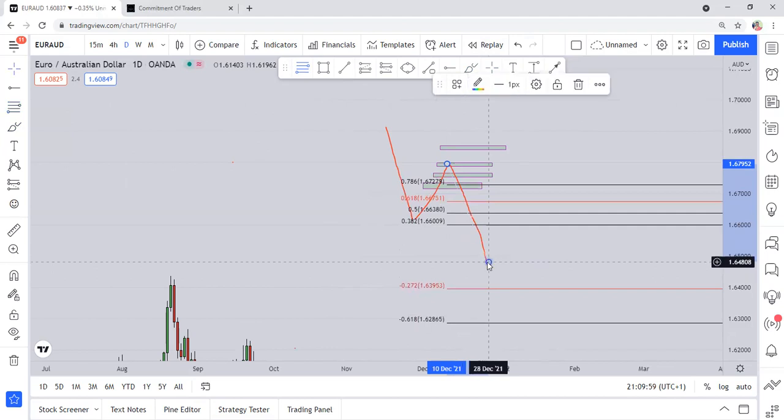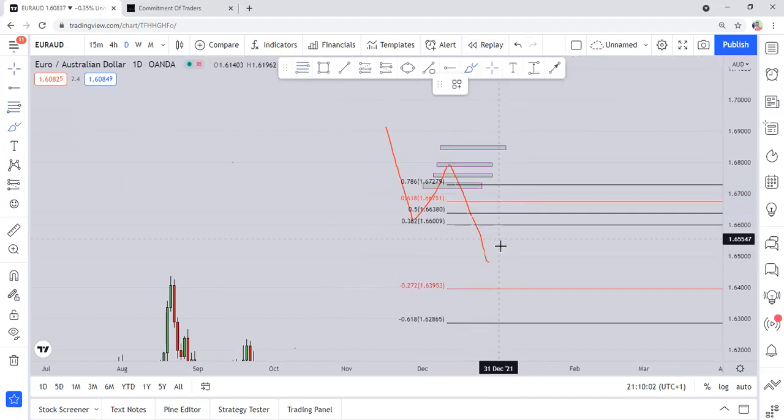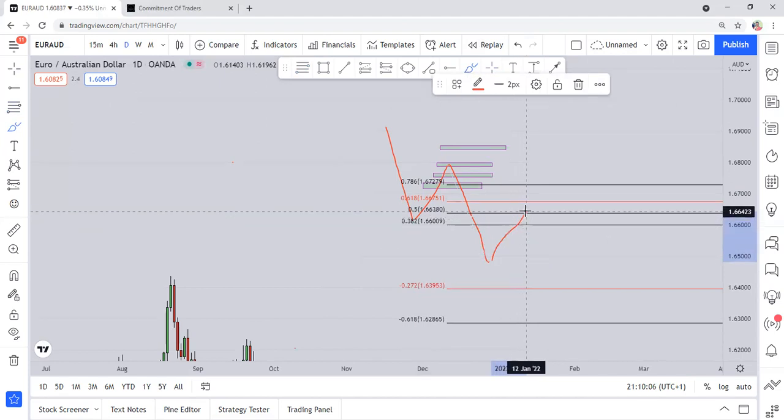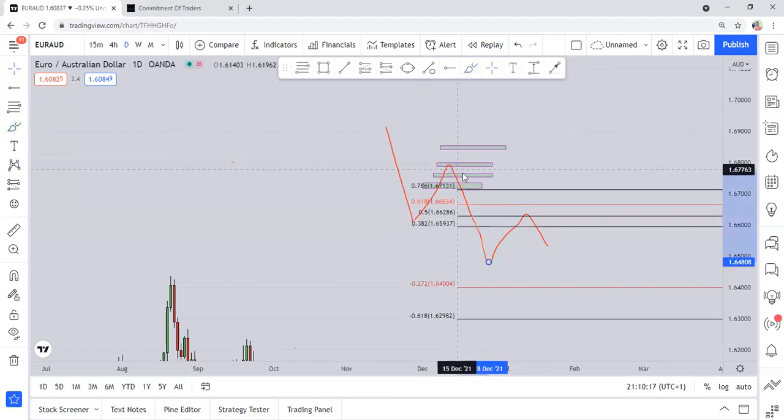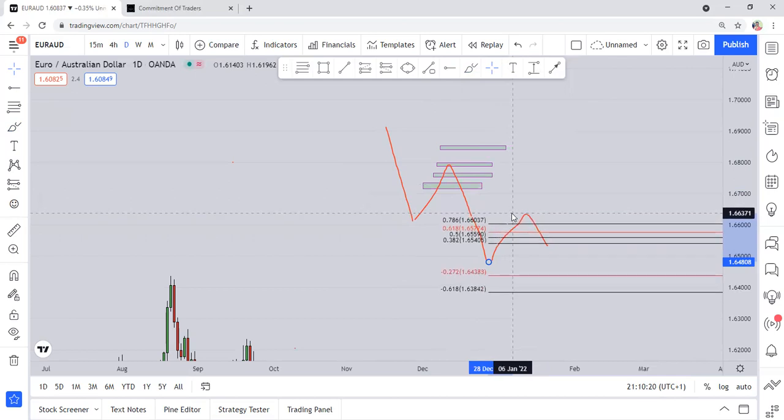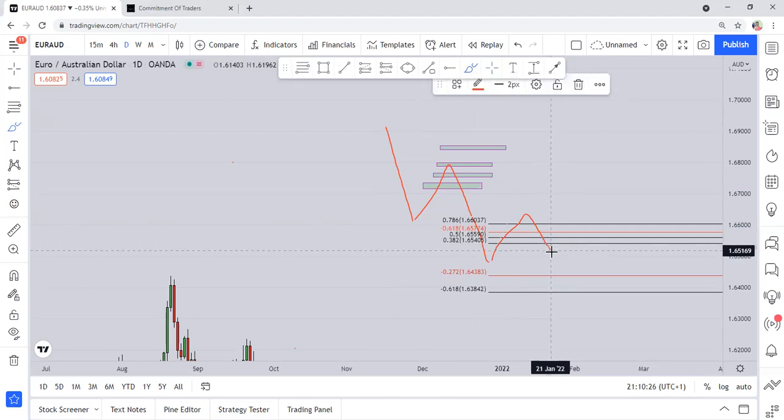Okay, if that is going to confuse you, you can delete it, take your Fibonacci again from this high to this low. All right, and from this level, we're expecting the market to, let's say, go up to the 0.5 Fibonacci ratio level, and from here start another retracement downward. What you do is very simple. Move the Fibonacci to the retracement leg. That will give you the information on the next impulse, where your take profit should be. So you're taking this trade and this is your take profit level on the minus 0.272 Fibonacci ratio, and your take profit 2 will be at the minus 0.618 Fibonacci ratio. That's how the Fibonacci works with the market.